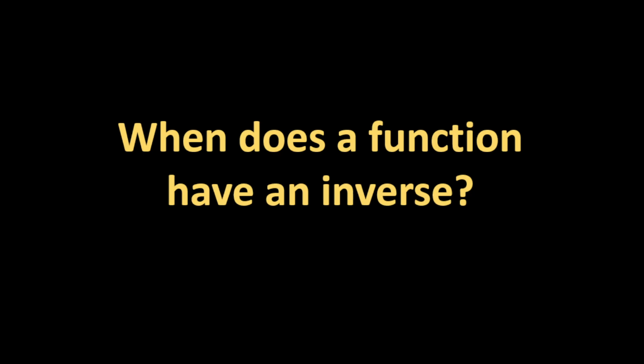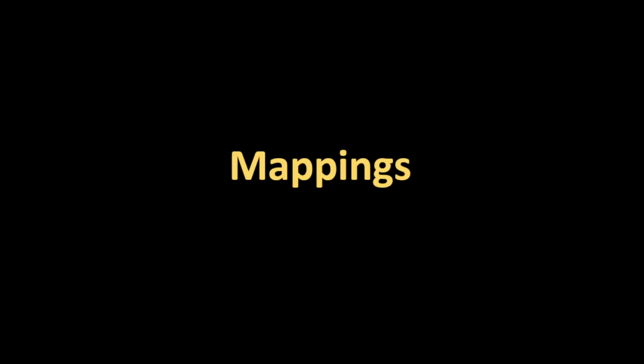Okay, so today I want to try to answer a question which has come up on several past year papers in the last few years, which is: when does a function have an inverse, or explain why a function does have an inverse. So in order to do that, really, we need to first go back and understand mappings. There are three different types: one-to-one, many-to-one, and one-to-many. We're going to try to explain those quickly now.